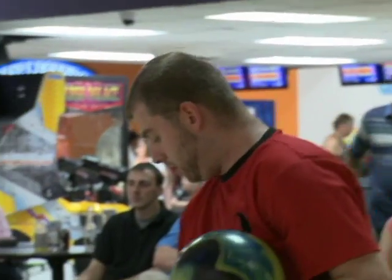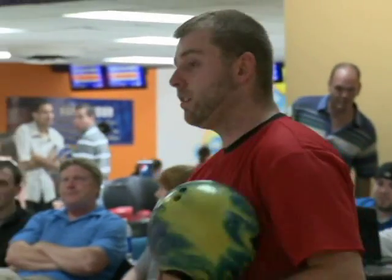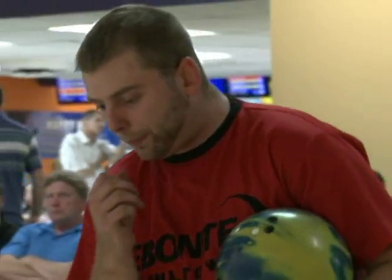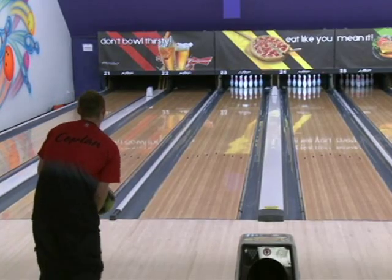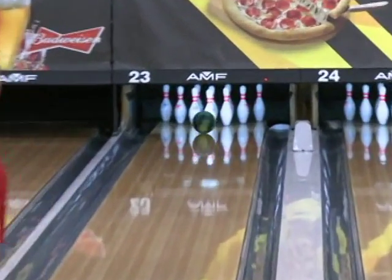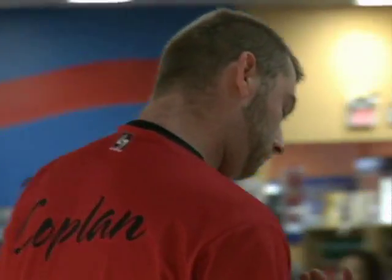It's repetitive motions. And if you run to the foul line a little bit quick with your feet, your timing is off, all your muscles just change a little bit. And then you start using other muscles that you don't normally use. So we're going to watch Miles. He's probably going to slow down his feet on this next shot, stay nice and low, make sure he's clean. Oh, that went left again. And he's able to get a strike out of it.